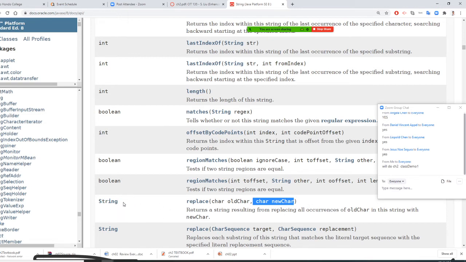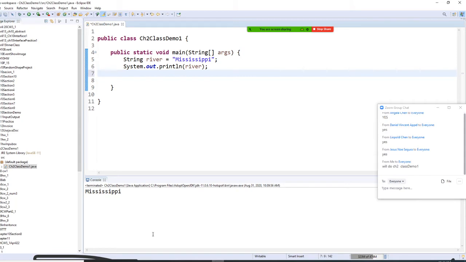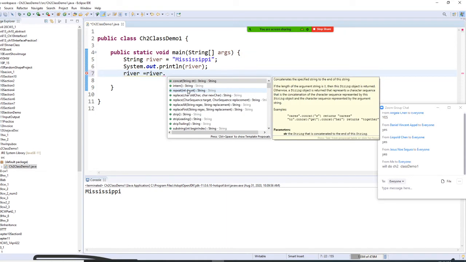Okay, so I want you to see these have to return to somewhere. Okay, let me copy. So I have to replace, so I'm going to river. I have to return to somewhere, right?